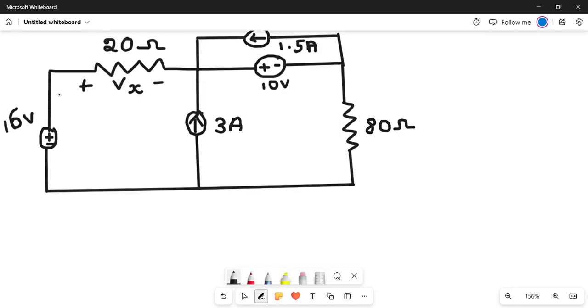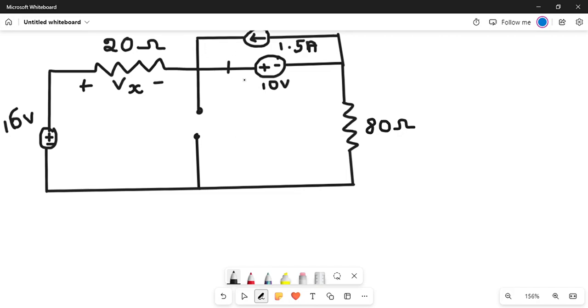So I'll keep the 16 volt acting alone. If I keep the 16 volt acting alone, what happens to my diagram? I guess you saw this diagram, right? I'll make a simplification within this diagram itself; let us not write another diagram. I'll just take an eraser and erase this and make it an open circuit. Why? That was my 3 ampere source, and since it is a current source, as we have already discussed, we are supposed to make it open circuited. I have made my 3 ampere open circuited, right? You can see that my 3 ampere is an open circuit, correct?